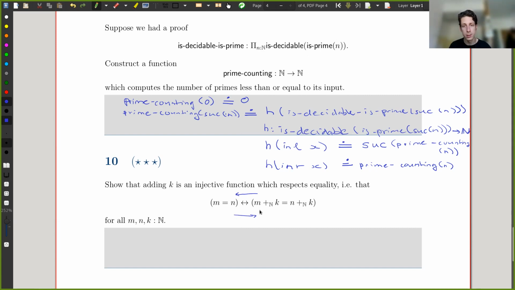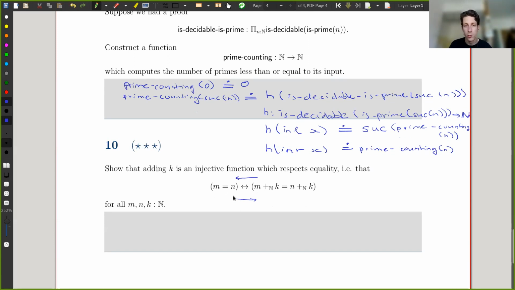And so we're asked to prove this. So obviously we're going to have to find, so this really is just a conjunction of functions going in both directions. Okay, so we have to find functions in both directions. So let's do this direction first, because as you can probably imagine, that's the easier one.